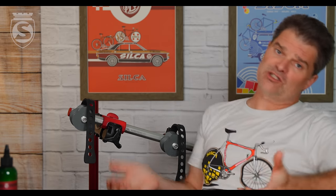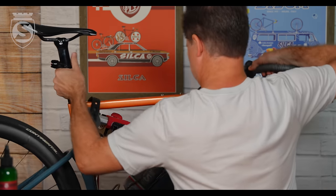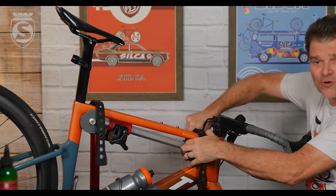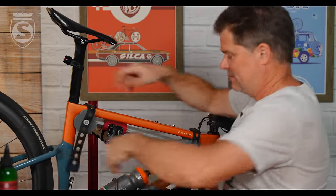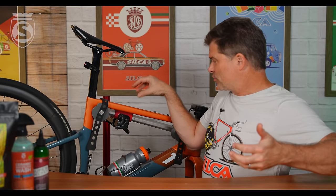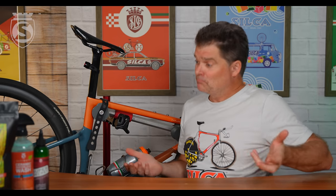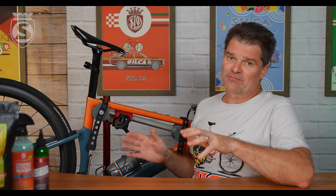I liken this to a shoe. If I gave you a shoe that was two half-round clamshells and you had to clamp your foot in it, you wouldn't do it because it would hurt — think of the weird pressure and forces on your very tapered, very non-round foot. Of course, shoes have flexible straps coming over the top. It's maybe an extra three seconds to get the bike in. So there you go — the Haribel frame clamp. Why do we make it? Because we don't want to see you on the side of the road with a broken top tube or broken seat post, and we don't want your bike shop to get sued because of a customer's bike failure in the field.